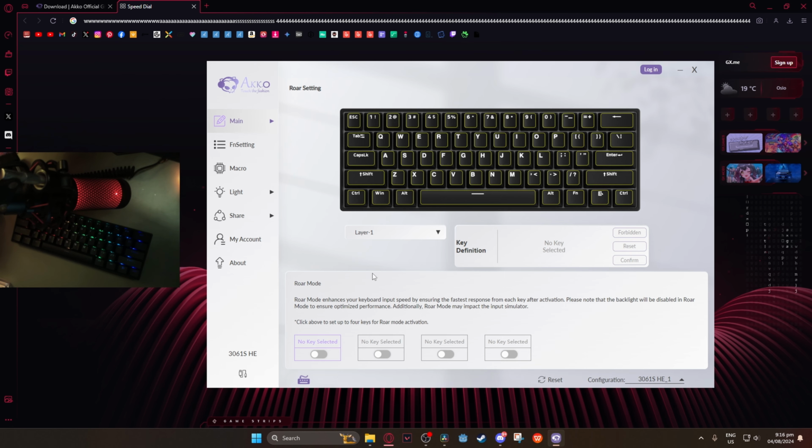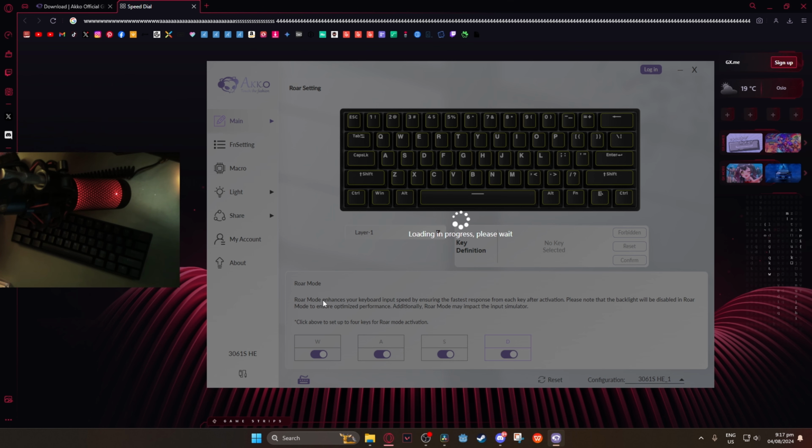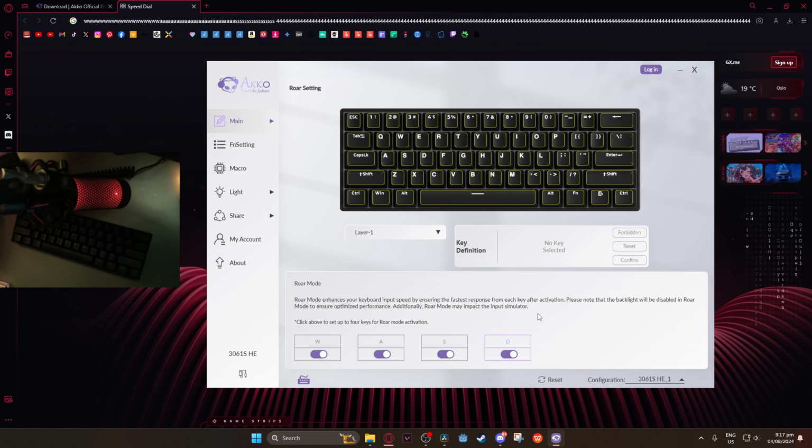What are rowr settings? Rowr mode enhances your keyboard input speed by ensuring the fastest response from each key after activation. So maximum performance, I guess. We can set up to 4 keys for rowr mode. I'm going to enable W over here, then for the next slot A, then S, and then D. So WASD will have rowr mode, which should improve and enhance its input speed. You can have 4 at the moment, so I'll do that for WASD.